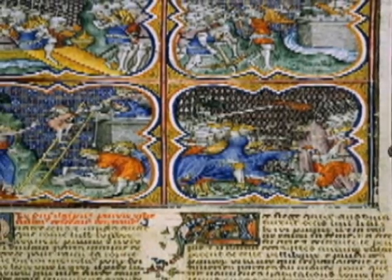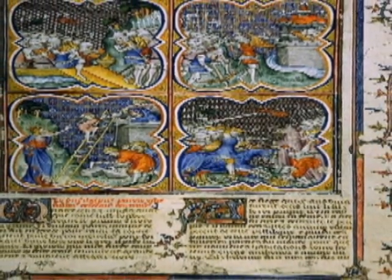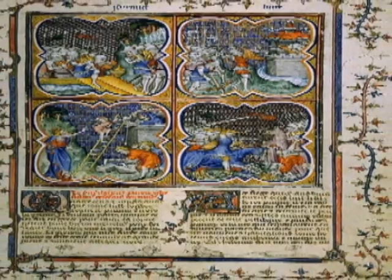Creating many masterpieces to fit inside of a book was no easy feat. They had to be carefully planned and executed so that the splendor of their illumination could be fully appreciated. Most of the paints are what we would refer to as tempera. Now that's not the powdered school paint that you and I used as kids, and I painted my hair or whatever in the 5th grade with, but very similar.